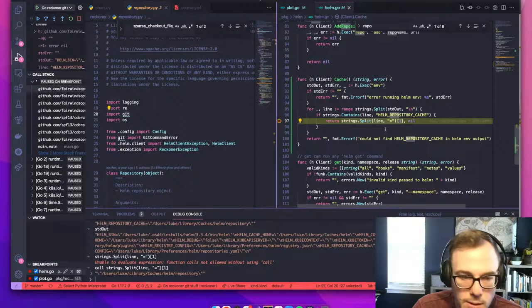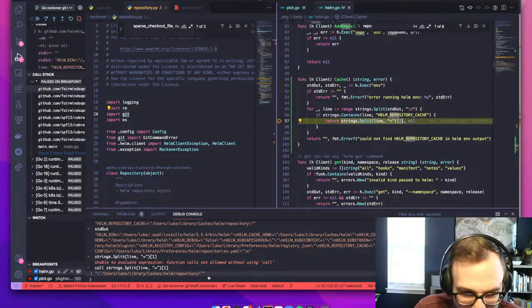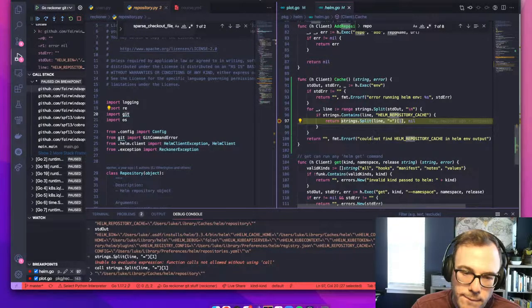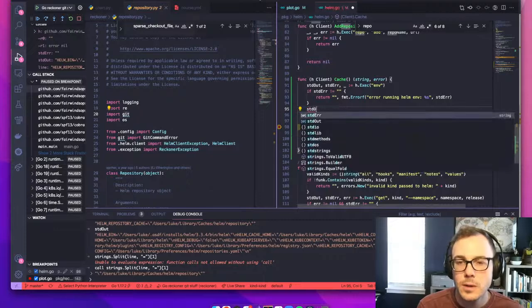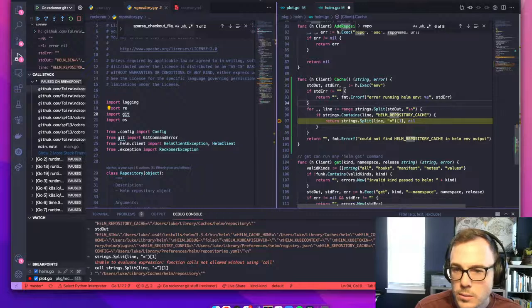Okay, so I think we just need to, do we do another split? What's the prettiest way to do this? I just need to get rid, I think up here in standard out, you just do standard out equals, oh wait, can I do dot?